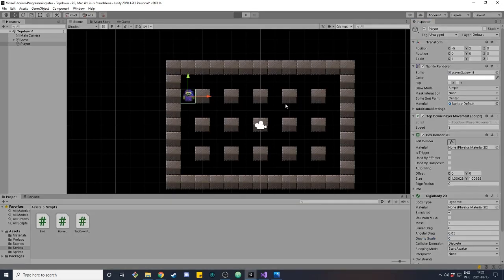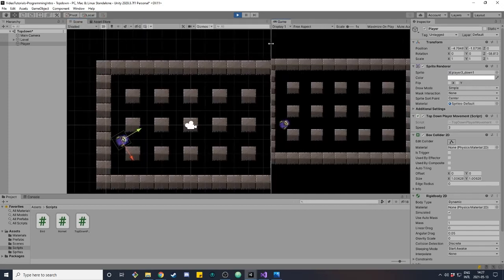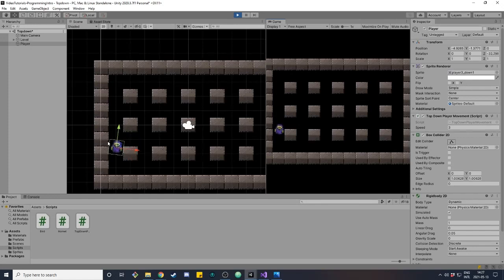And there's a bit of collision resolve already working, right? So I can't move through the walls now, but you can see it kind of glitches around a bit, and it also rotates weirdly if I move around the corners here. If I move the game view to the right here, you can see how the collision box tries to fit with the movement that the script is directing. So what is actually happening is that our script is displacing our object, and then the rigid body tries to make sense of the colliders and tries to displace our object again, so there is no overlap with any colliders around it.